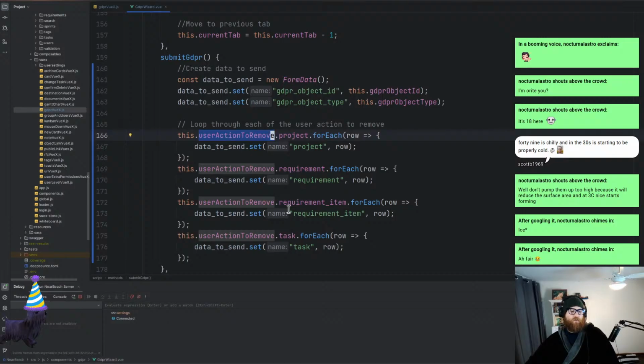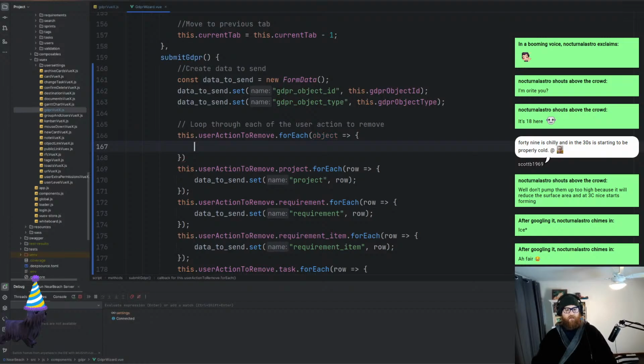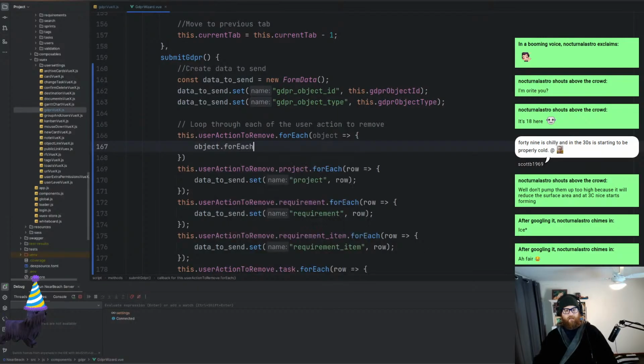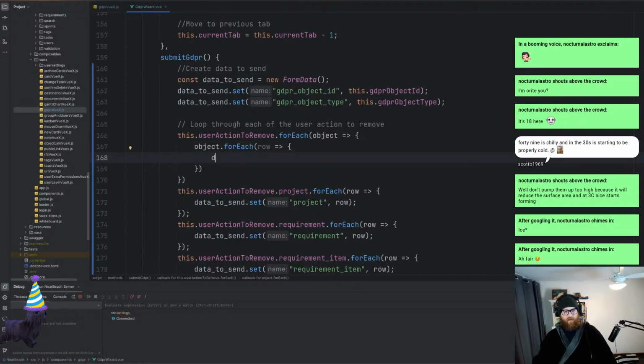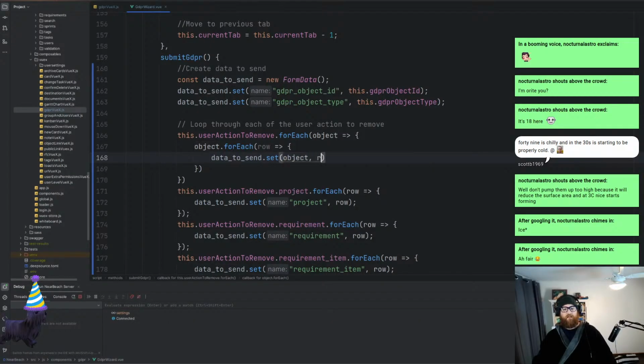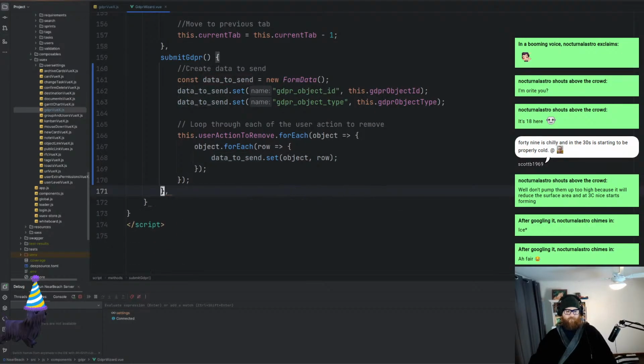So yeah, I'm going to loop through. What I'm going to do is this user action to remove dot forEach, and then we're going to go object, and in here we're going to go object dot forEach, and then row, because it will be inside of there, and then it'll be data to send dot set, and then we're going to go object and row, and that should make that a lot easier to do.